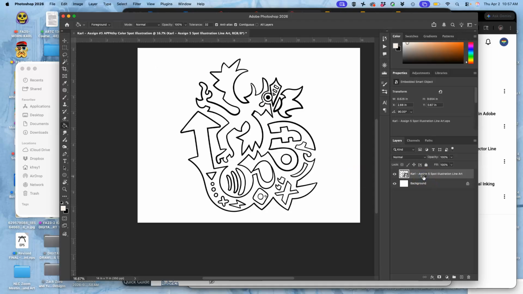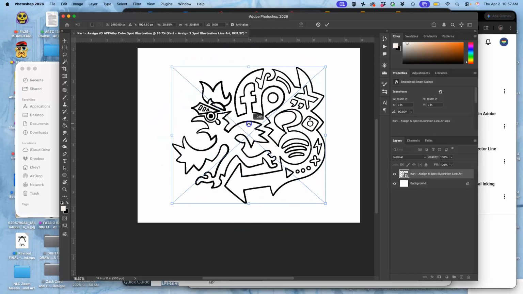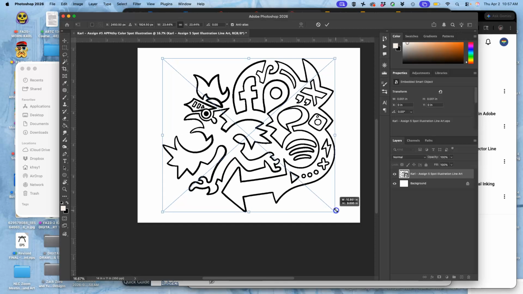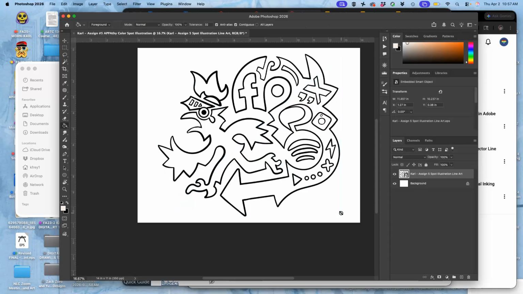And now I can just take my illustration, hit Command T, and hold down Shift while I rotate it, and it will lock it. And there we go. And I can even make it bigger. Command T and then Option. So it will fit a little bit more comfortably within that pixel space, wider than it is tall, as long as it's at least 11 by 14 by 350, which is larger than our usual 8 by 10 standard.